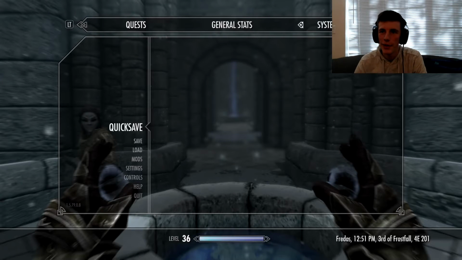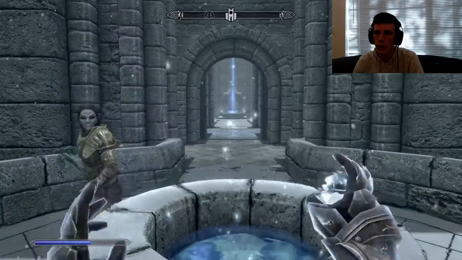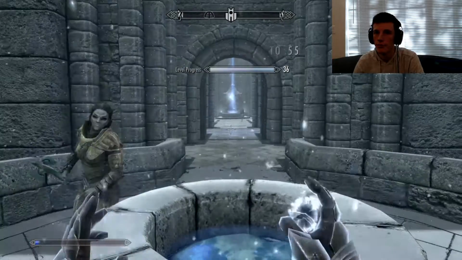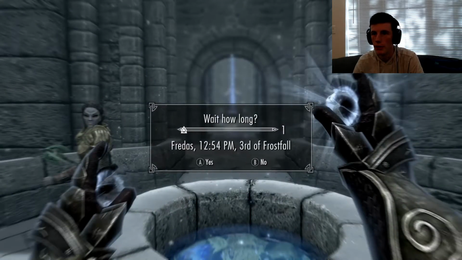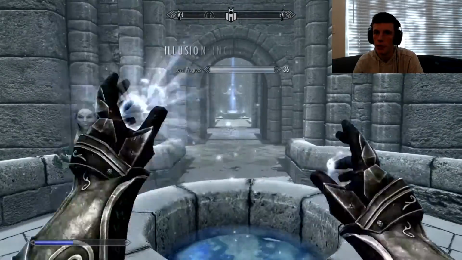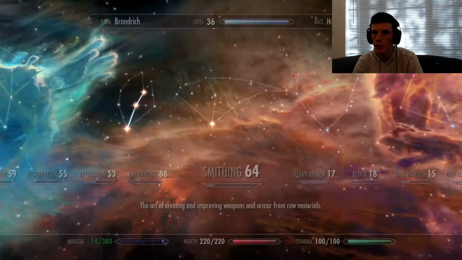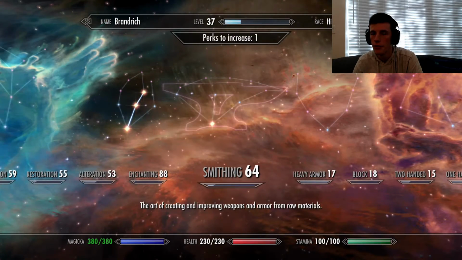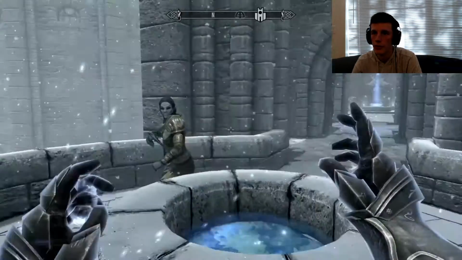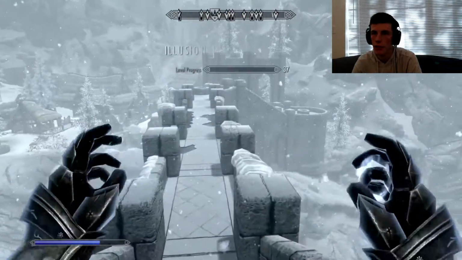Okay guys, welcome back. So last we checked, we bought a bunch of new spells, and I've been using Muffle to increase my illusion. A quick way to get magicka back is just to wait an hour, and then you get full magic back again. So that's been exciting. We're gonna go ahead and level up again, and we're gonna put it into health. We're gonna put a bunch more into magic too, eventually, but for now we're just gonna work on getting our illusion up. That way we can get invisibility, which will be exciting.